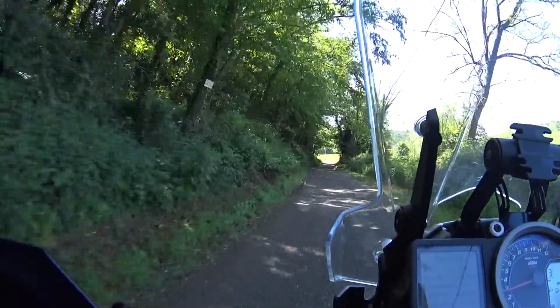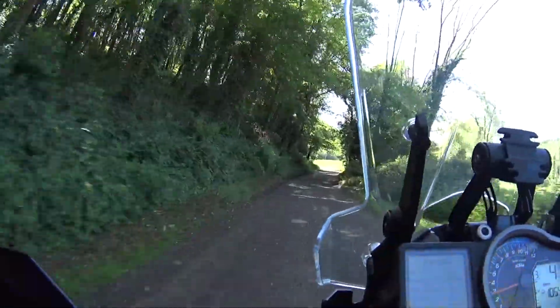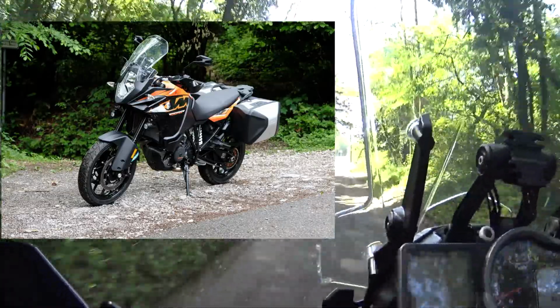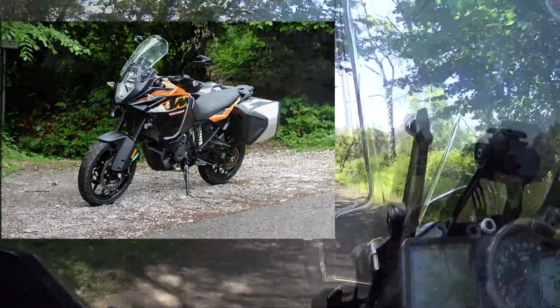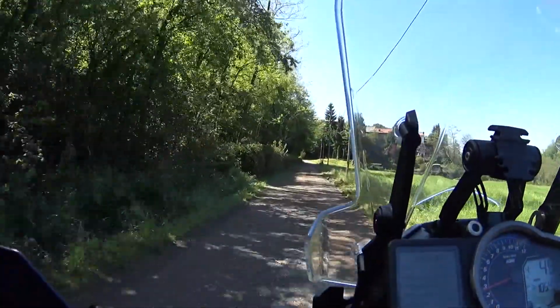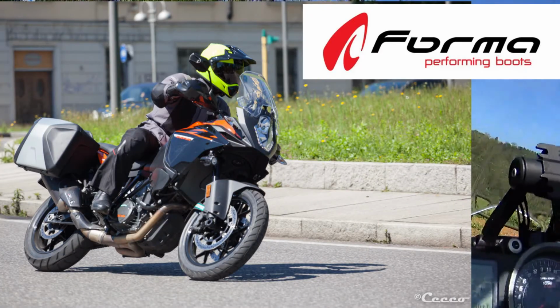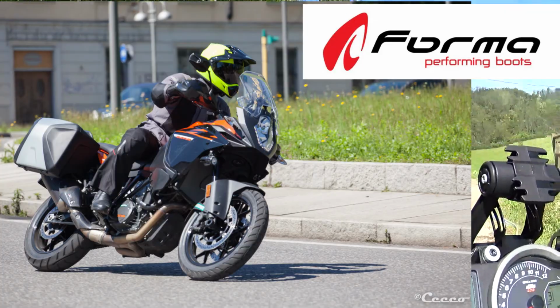Hello everybody, riding the new KTM 1090 Adventure S. For the ones who were able to test the previous version, the 1050, it is nearly the same bike, but the big changes are in the engine.